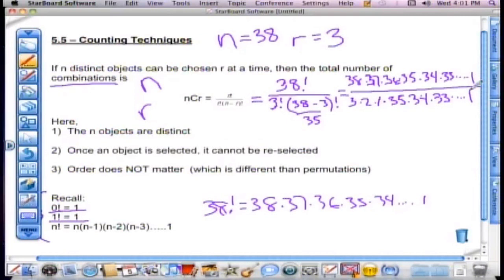Okay, so now we can cancel like crazy. We're not going to end up having to do these by hand because our calculator will do this, but they really aren't that bad. So 35 all the way down to 1, all those factors are going to cancel with all these up here because they're all just multiplied. Isn't that wonderful? And the 3 times 2 down here is 6, and that'll cross-cancel with a 6 in the 36 and leave us a factor of 6. So it's going to come down to 38 times 37 times 6.